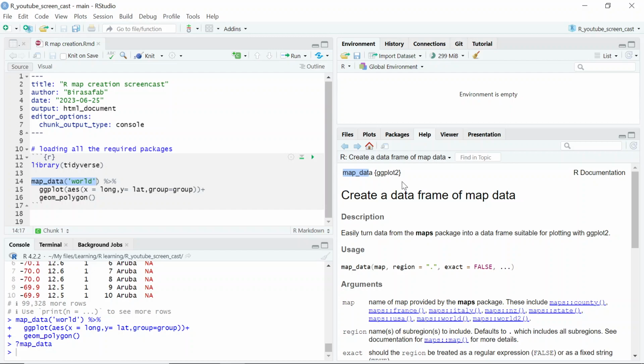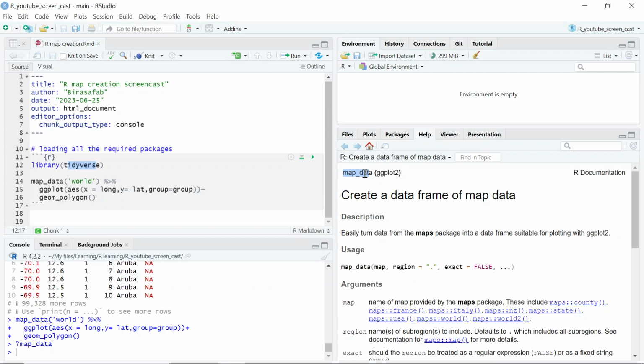These are data incorporated within the ggplot package, already loaded with this tidyverse. As I told you, ggplot2 is a package incorporated within this ecosystem, which is tidyverse.